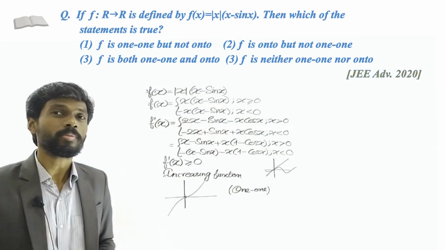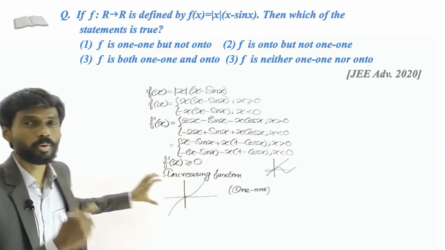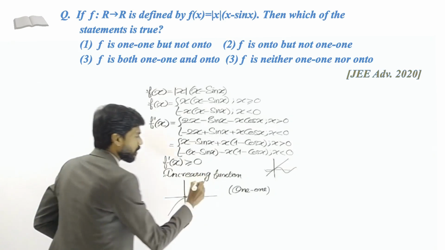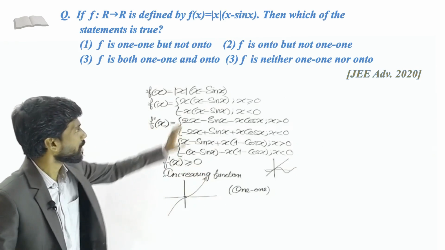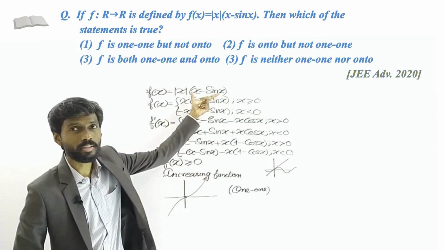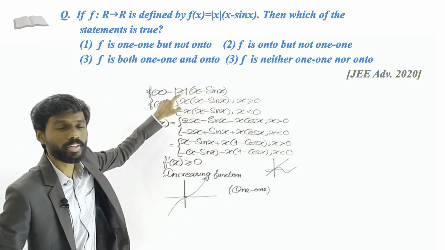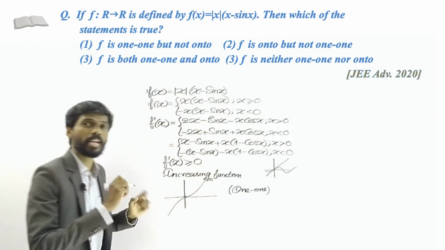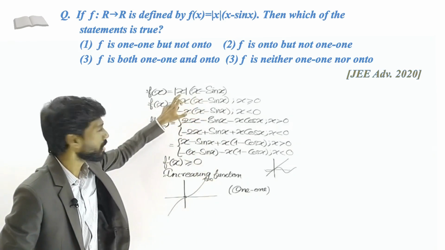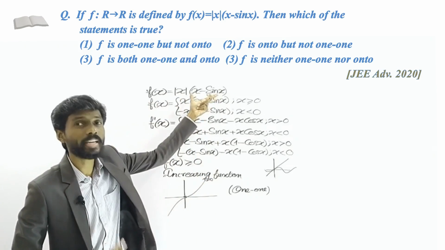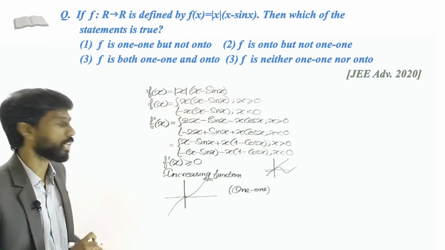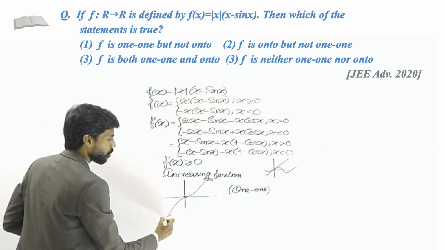Is it an onto function? For an onto function, the range must be equal to the codomain, which is the whole real line, right? Yes. Now see, as x tends to infinity, what does it tend to? As x tends to infinity, this value is positive, right? For positive values it is positive. So the whole value will tend to infinity. And for negative values, this reaches infinity, but it will be negative. For negative x, x minus sin x is negative, so negative infinity. For negative values of x, it is negative, so minus infinity.